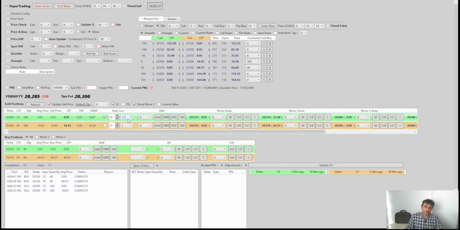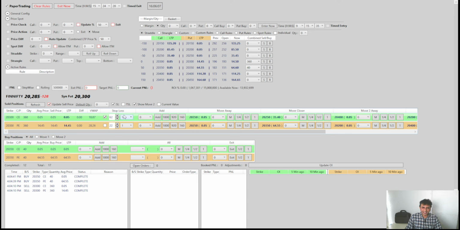I'm telling the system now to square off 50% of the quantity when the LTP is above 50, and I can change this. Right? We're currently not doing decimals, but we will be adding decimals as well. But in the first release, it will be an absolute integer value. So you can change the values right from here. You can type it as well. I can do a 58, and the up and down arrows will also work here.